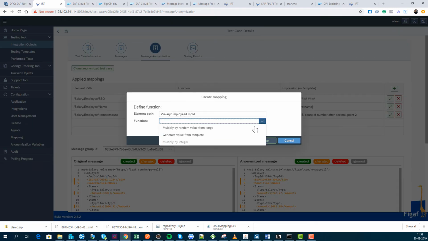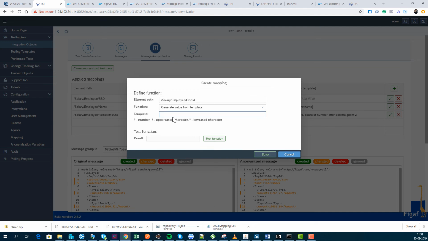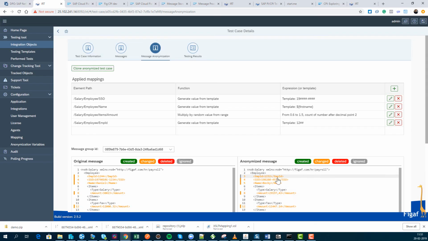The employee ID, we just want to generate a random value. And all of them would start, for instance, with 12 and then 2 digits, as we can see. So with that, we have now created a new test case that's anonymized that we can actually use to test this interface. So salary payments, GDPR makes a lot of sense in this case.